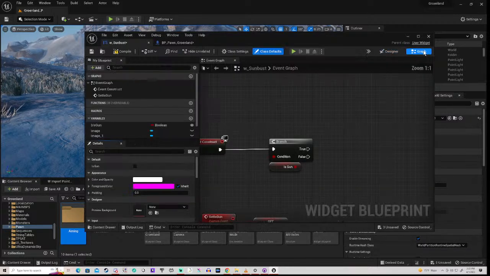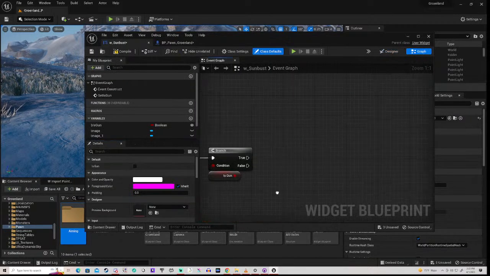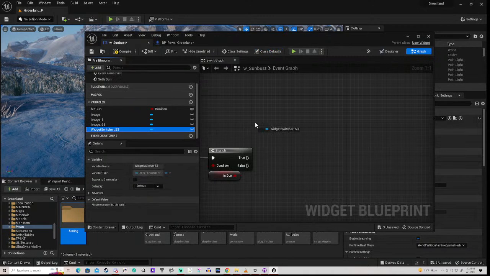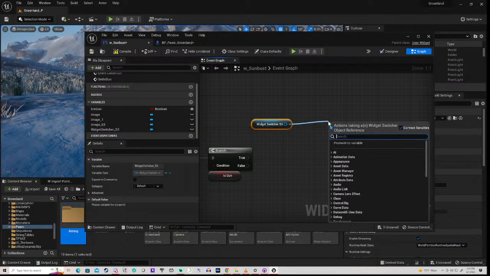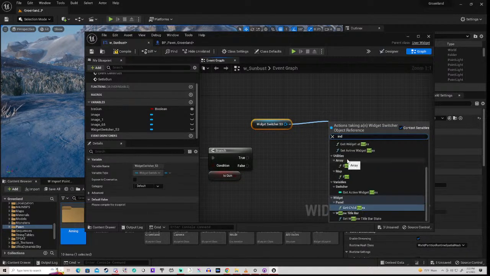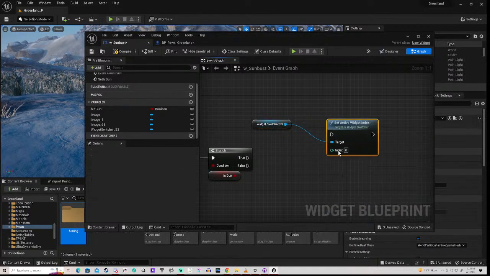So what we can do is get a widget switcher, right? And we can say set active widget index to 0.